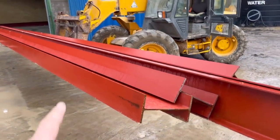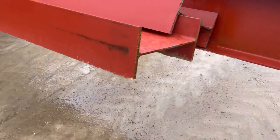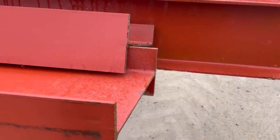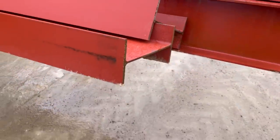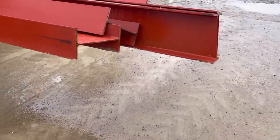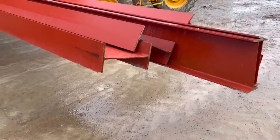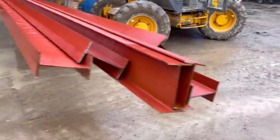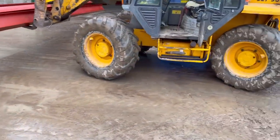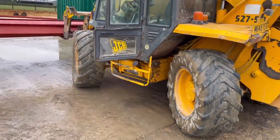So these are all the steels that are up in the roof. And I've had all the angles cut on them 10 degrees exactly. So it's just a lot easier for them to do it, like the steel works, whoever you buy them off, to say, can you cut all the angles for me? I mean, I can do it here, but it is quite time consuming. And they won't fit through the door either. So I'm going to put the JCB in crab steer, like that, look, to try and maneuver them into the shed.